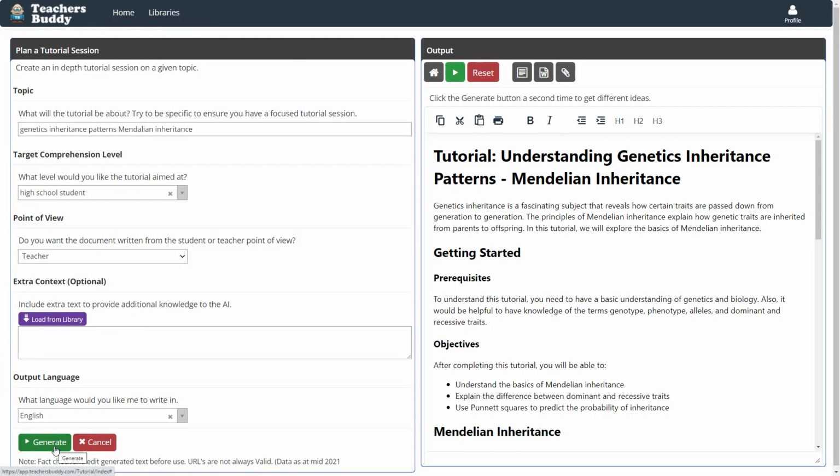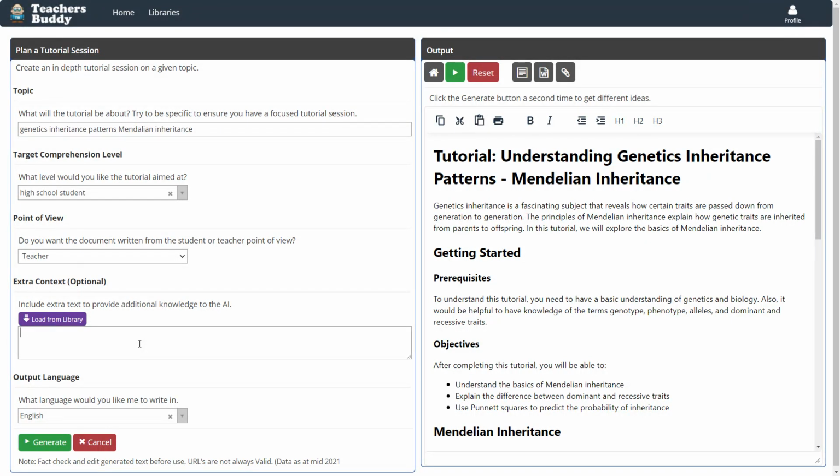And finally, before we leave this particular video, the last thing I want to talk about is this field on the screen called Extra Context. A lot of the screens will have this particular field, and the idea of this field is that you can provide the AI with extra information. And you can either do this by copying the text from a unit standard, typing in some notes, or simply putting in a list of bullet points.